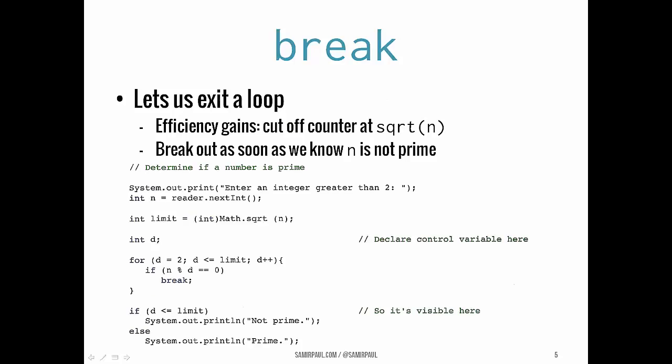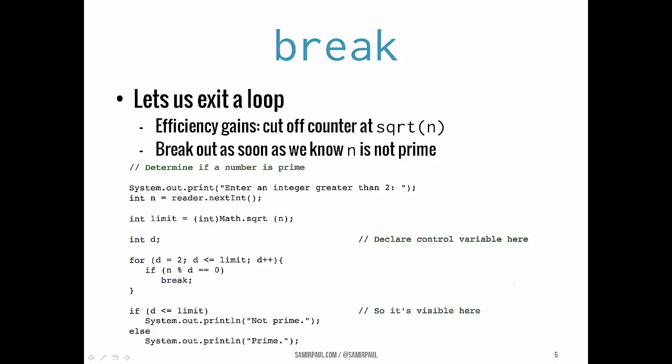Now there are going to be a lot of situations where we would want to exit a loop before the condition that's guarding the loop actually evaluates to false. So in other words, we'd want to be able to exit a loop early. And the way we do that is with a break statement. So here, this example is essentially the same code as the last one, but we break out of the loop early, and that allows us to pick up some efficiency gains. There are a couple things we change here. First thing is, instead of cutting off our search for a proper divisor at n divided by 2.